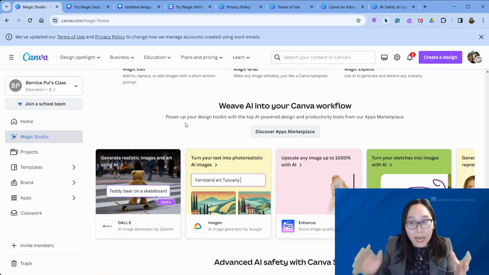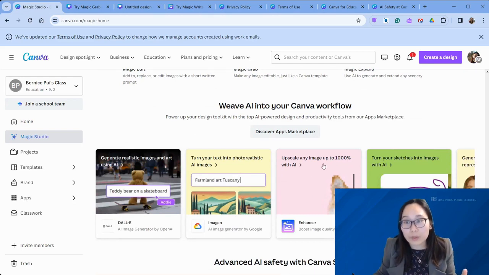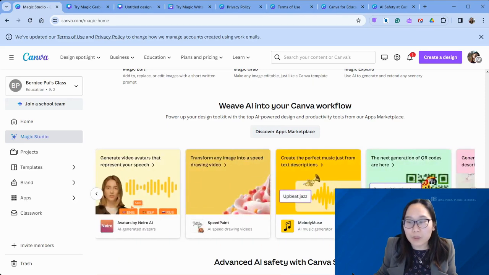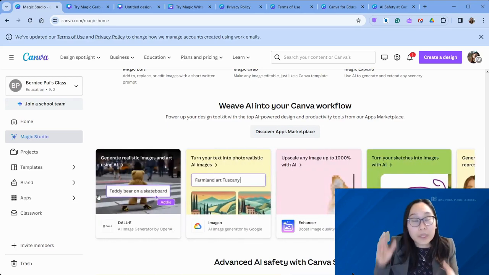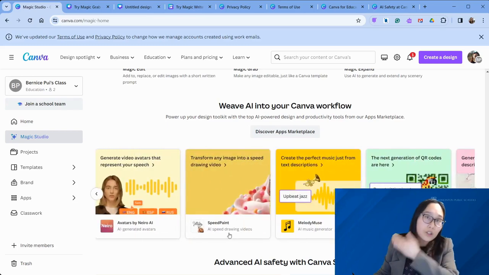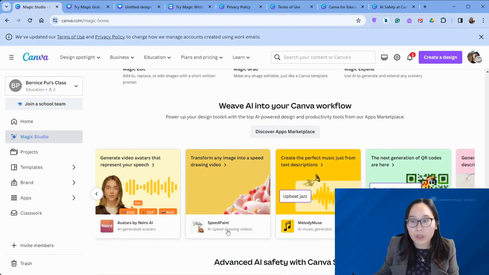Now there's other apps as well in terms of AI in Canva. So you'll notice here that, for example, you'll see Dolly, you'll see this AI image generator by Google, we have Speed Paint, Melody Muse, more, all these different things. Please note that with these apps marketplace, they have different privacy policies and terms of use for each one. So these are actually external apps that are built in with Canva.